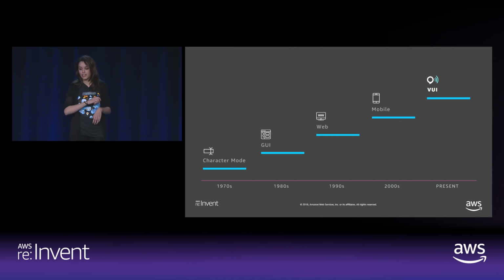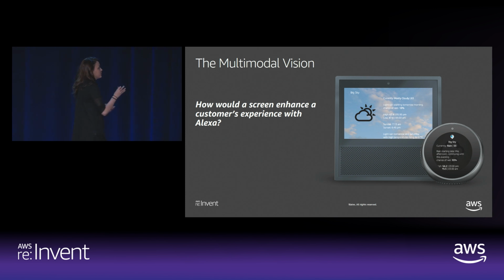So the best way to see that is with multimodal. Our first stab at multimodal was with the Echo Show. We introduced that about 2 years ago, and then the Echo Spot we introduced last year. And with this, for our developers, we offered some display-directed templates. These templates were standard across screens. We promised that they would scale according to the Echo device that they were invoked on. But essentially here, we kind of gave our developers some limitations. There wasn't a lot of creativity that could jump into this. This is an example of what Big Sky, Steve's skill, looked like with the display templates. And we knew that we needed to take a step further.